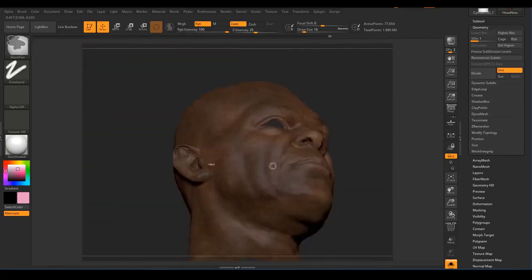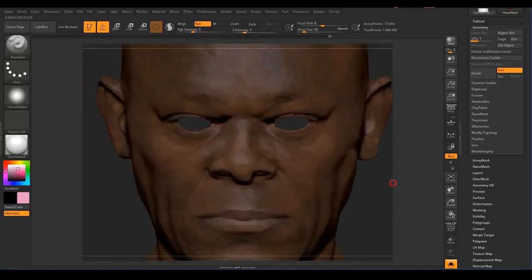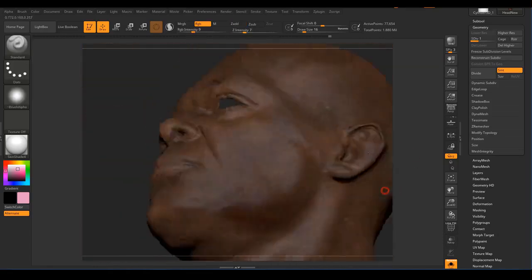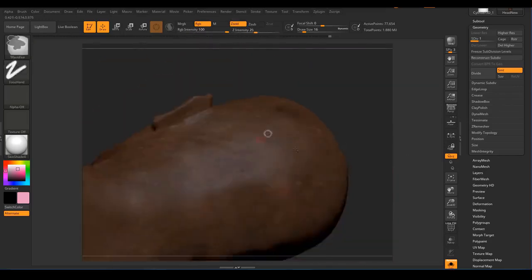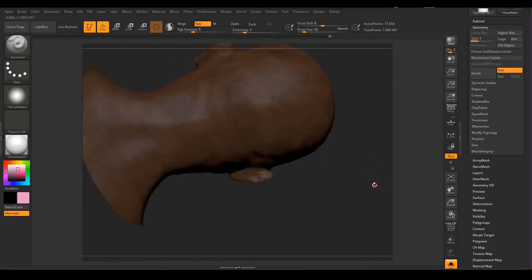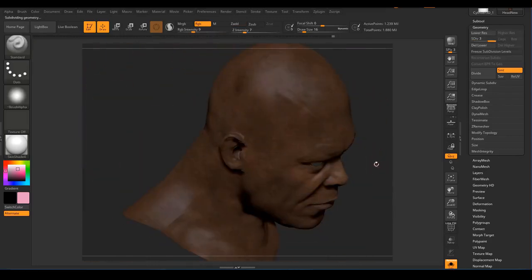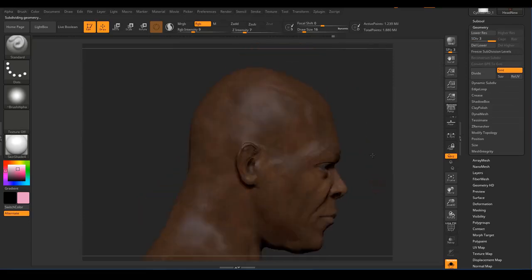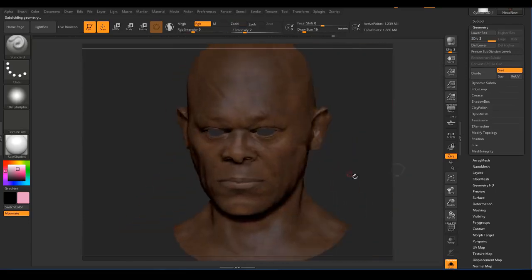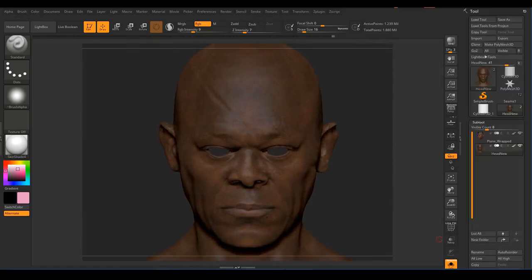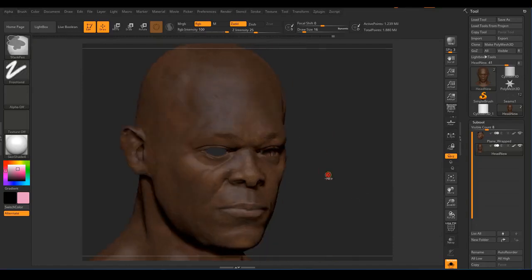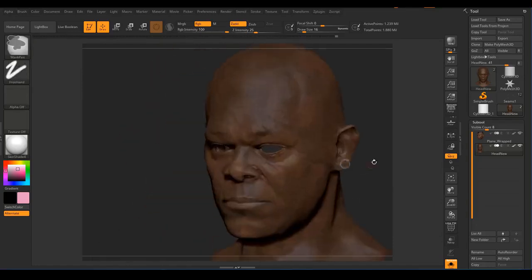So I just had to smooth it out. Let's go look at other areas. That's fine. Okay, I think we are done here. Done painting this out.